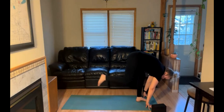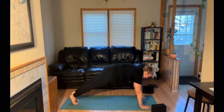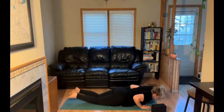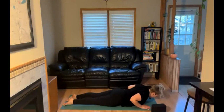Let's step the right foot back first and then your left to your high plank. One big breath in when you get there. And breath out as you lower your knees and lower your chest. Keep breathing as you set up your baby cobra. Tops of the feet pressing down a lot, so much that the knees start popping up a little bit. Draw the shoulder blades down and together, down the back and together.